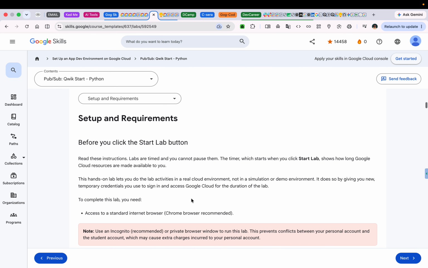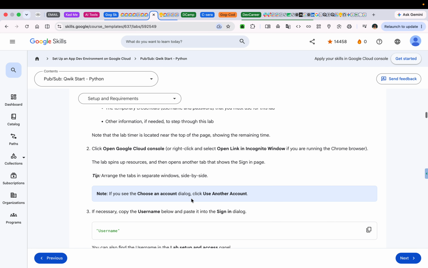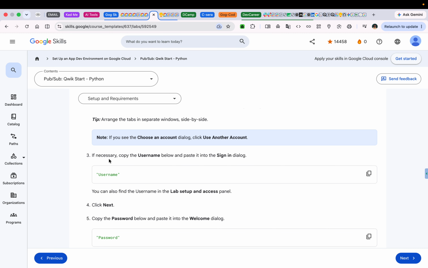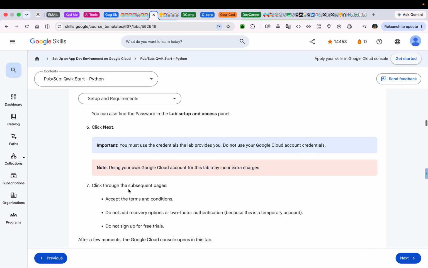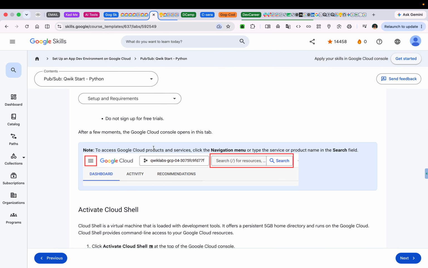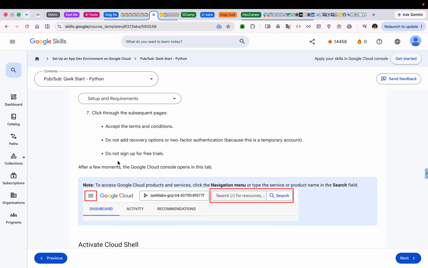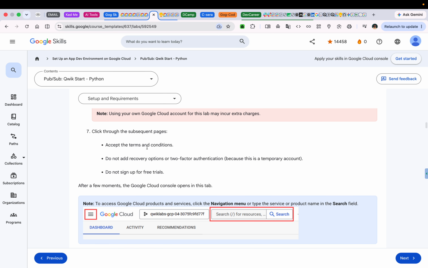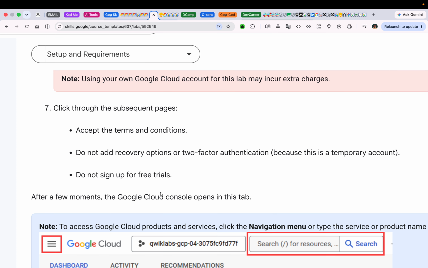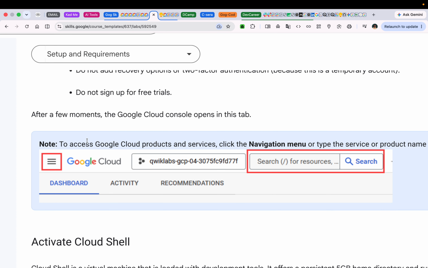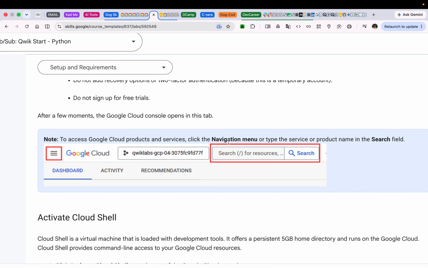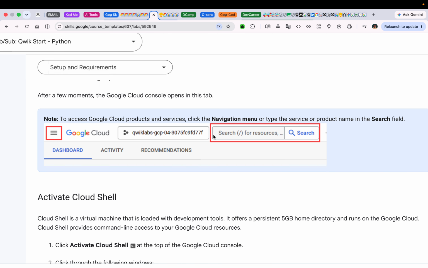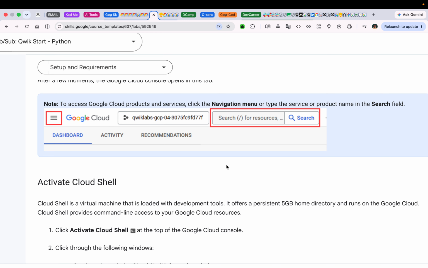Next, we'll look at the username and the password, which will also be given to us once we start the lab. And after we've accepted the terms and conditions, we would see our Google Cloud console on the navigation at the top.